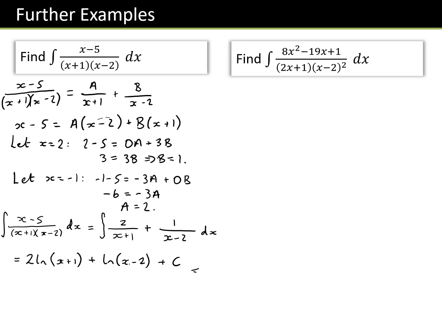Okay, I'm not going to say that's the final answer, because in most cases it'll say write it in its simplest form. Now, simplest form, that means the fact of you need to use laws of logs. Now this is one law of log. When you've got a number in front of a log, you can bring it as a power.